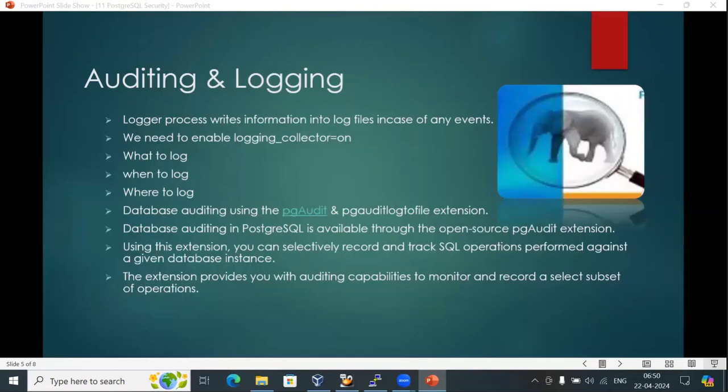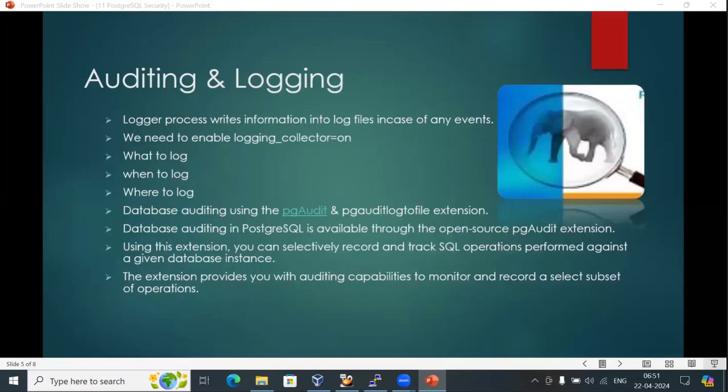Basically, in auditing you have still more flexible options, and it will write more information, like when the session is logging in with the timings, from which database it connects, from which user, from which IP the connection came, and it also defines whether it is a select statement or a delete statement. Along with additional information, you can get this in auditing with the help of the pgaudit extension.